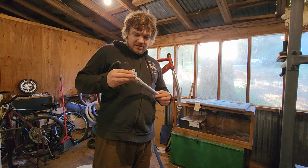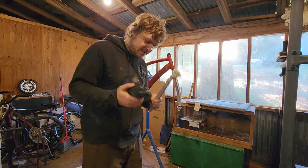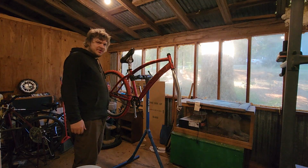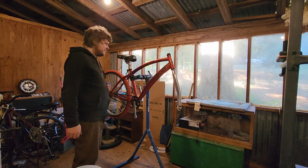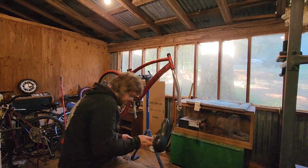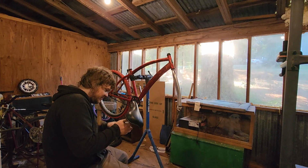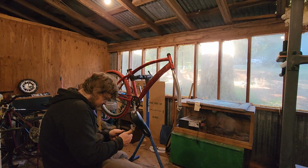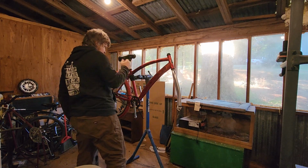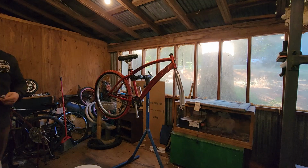I just need to put this seat on this. Something tells me I put it on backwards. There, no one will care. I'm not used to working with this kind of mount. This kind of stuff happens. Oh yeah. That'll work just fine.